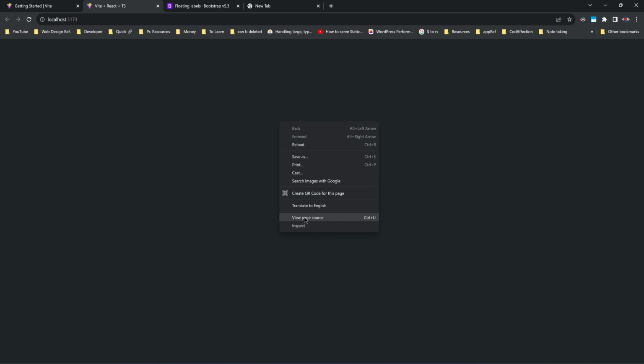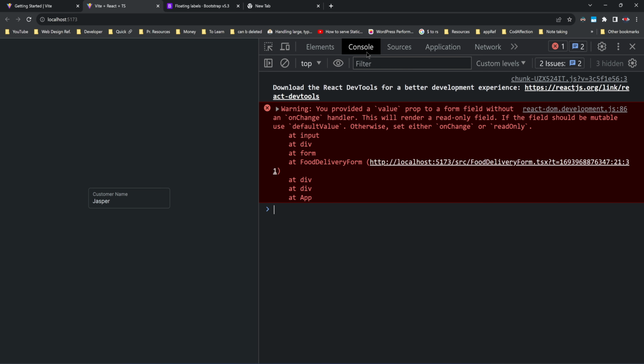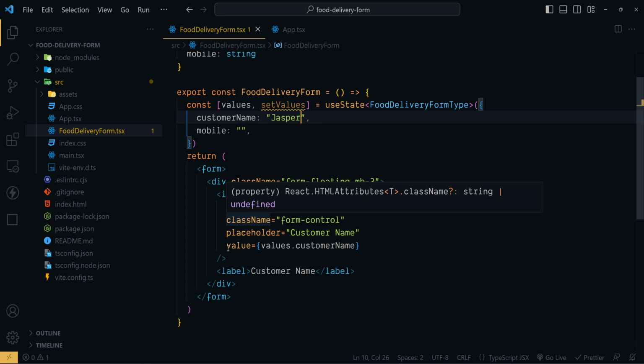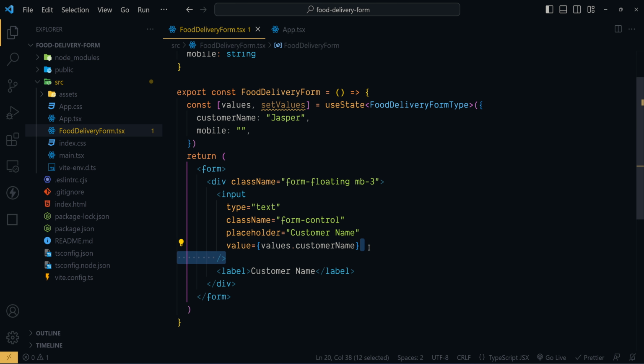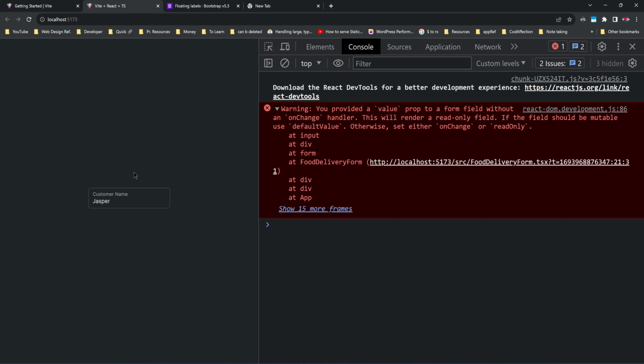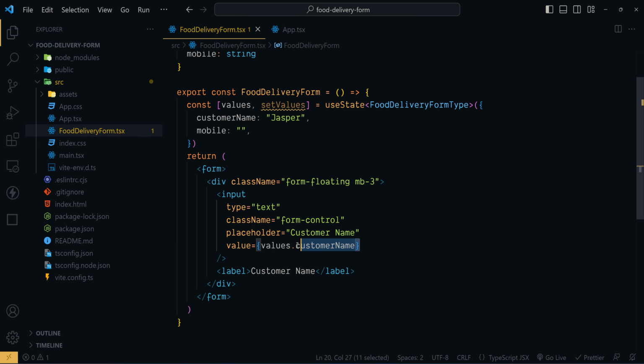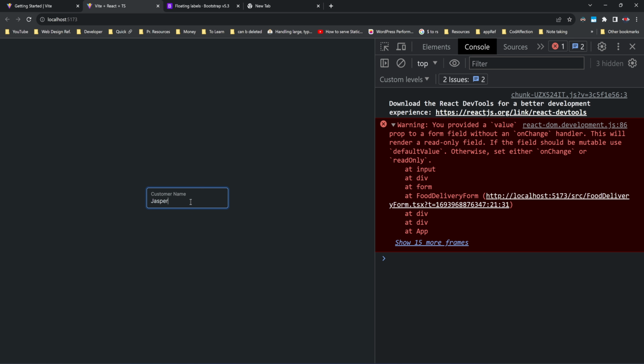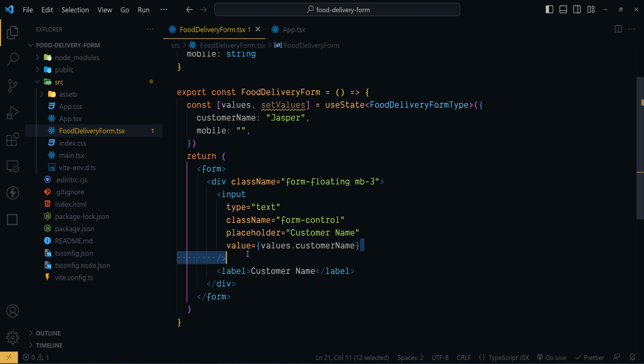Now if you open the developer console, you could see an error like this. It says that this input control is assigned with a value here without providing on change event. So either we have to make this input control read only, or we have to provide an on change event to update the value of the assigned value here. At present, if you try to change the value of this input control, it won't work because this input control can only display the value inside the given property here.